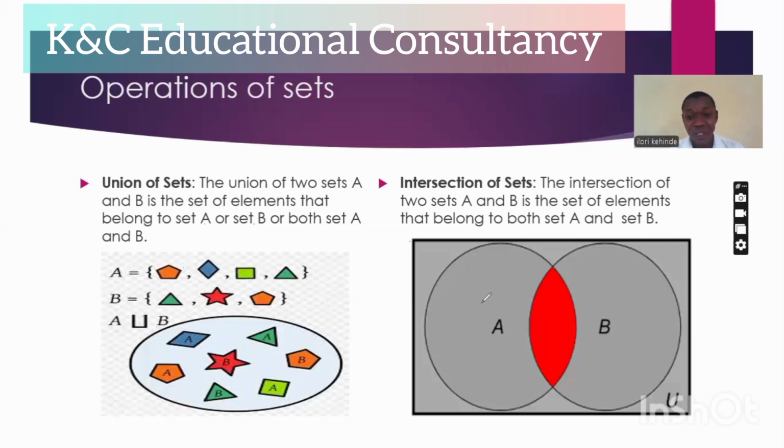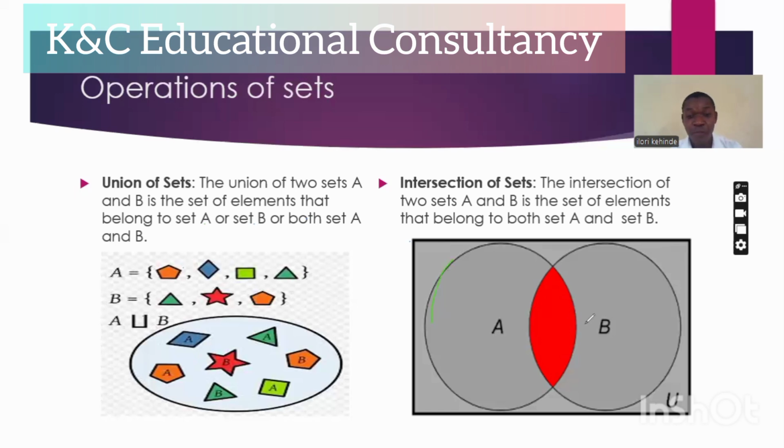But when you look at the intersection of two sets, it is the set of elements that belongs to both A and B. That is, it belongs to set A and also belongs to set B. So that is what you can see in these Venn diagrams now. This is set A here. This one is for set B here. Can you see that? And then you can see where both of them overlap is this place that is shaded with red.